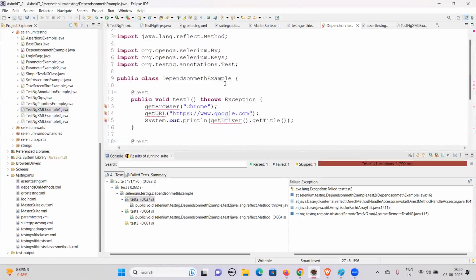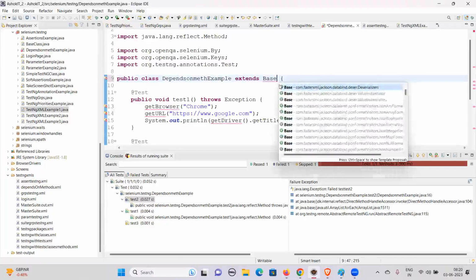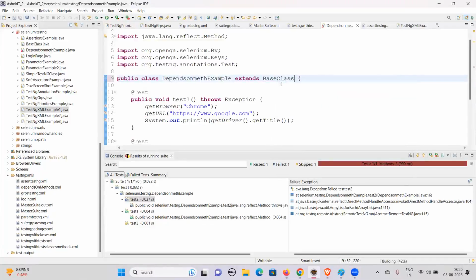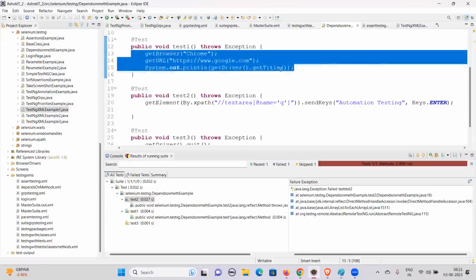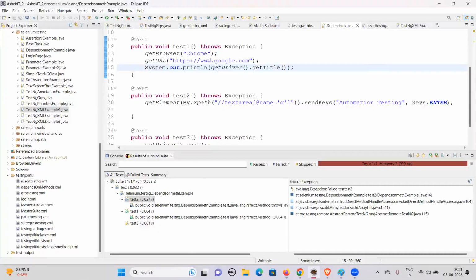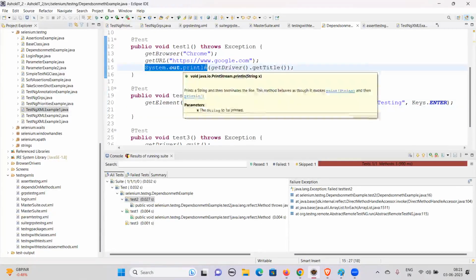What I'm trying to do here is extend the base class. If this test case is passing, we have this get title. If it is the Google title, then only I'm going to go and enter some data into it. For that we can use assertions.